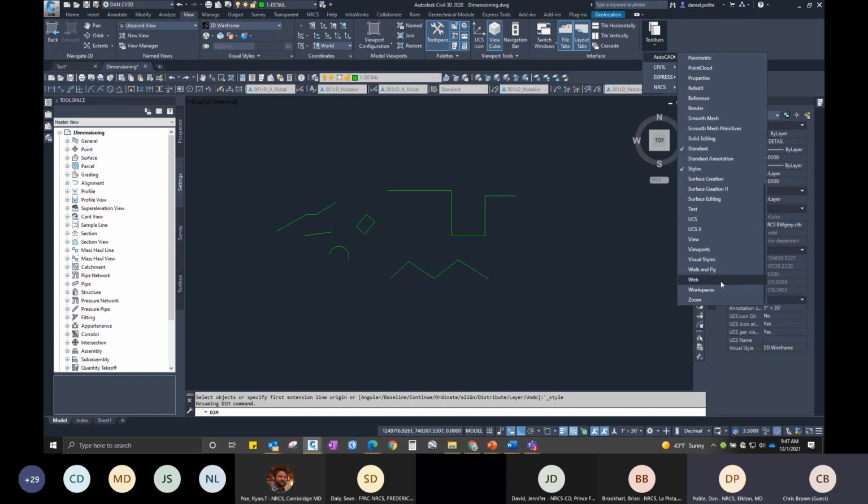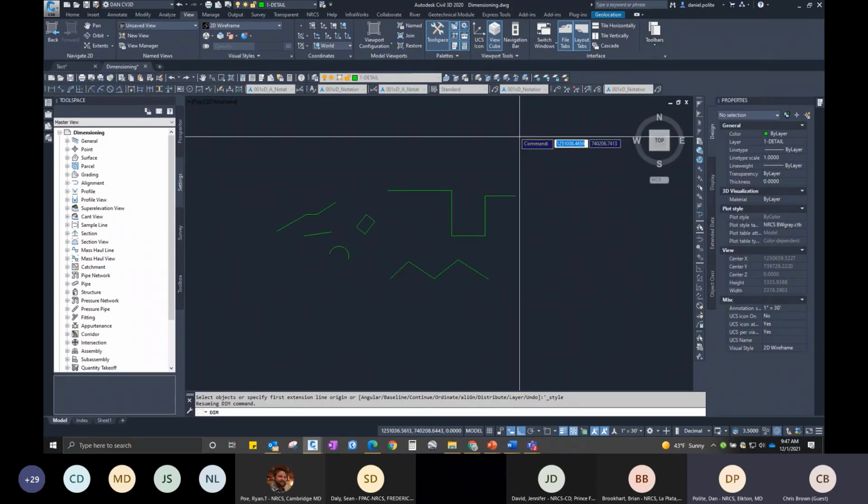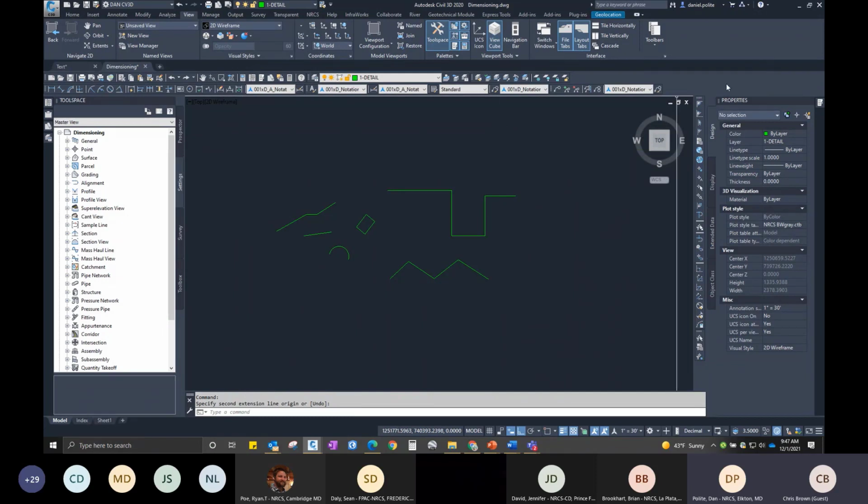The ones that are checked are the ones I have showing here: layers 2, multi-leader, standard, styles. If you wanted to add to a specific toolbar, you could do that. Otherwise, you can do it through the ribbons. There's so many ways of doing this stuff. You can type it in the command line.